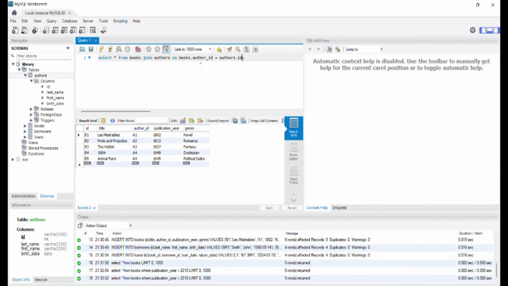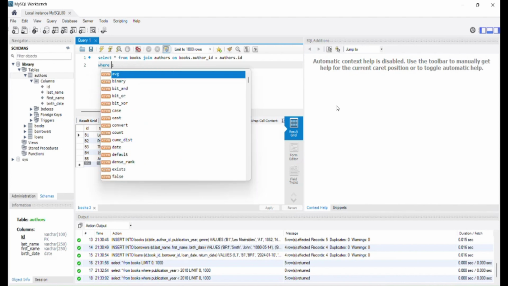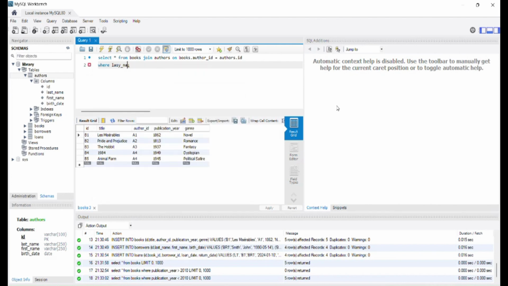We want only the ones that are written by Victor Hugo. So we should filter by a where clause. The last name of the author should be Hugo, and the first name should be Victor. Yes, last name Hugo, and first name is equal to Victor.